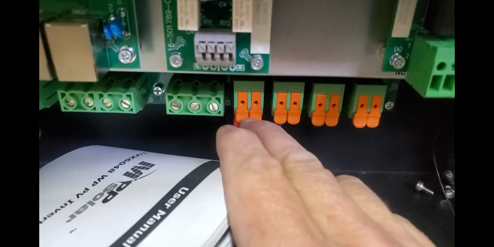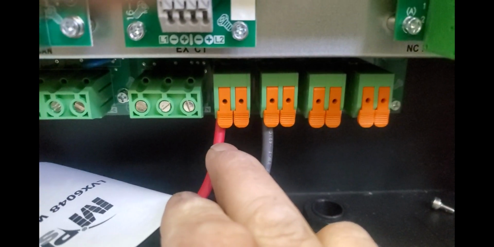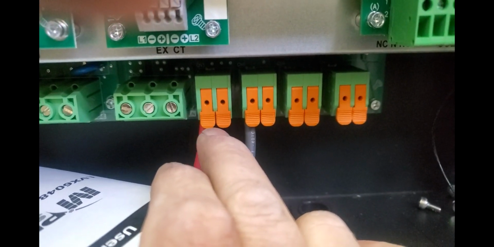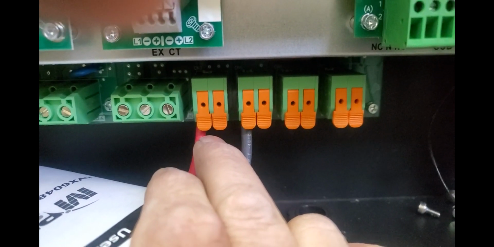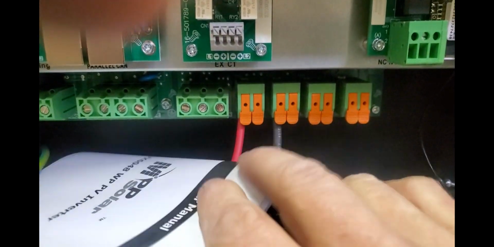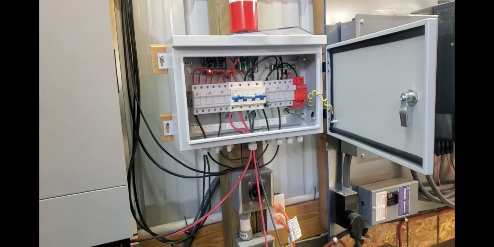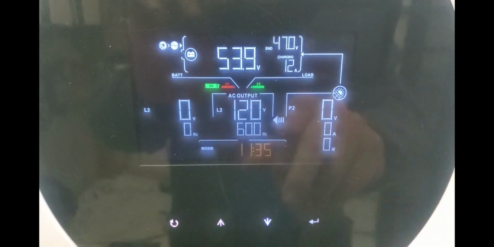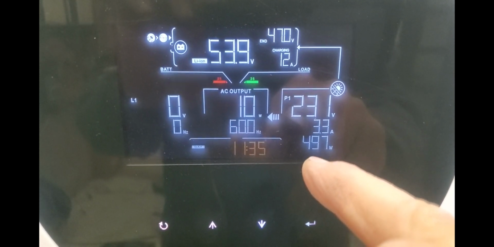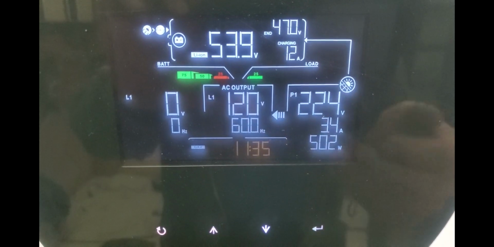And then it's got two inputs for the PV. In fact, it's got two legs, so you can parallel the wires if you wish to. You can have two parallel strings in there. You wouldn't need a combiner box for the two parallel strings. It's always recommended though, because you've got nearly 600 volts over here, and so this is connected to our combiner box over there, and we've got these two wires running down into there. And you'll see the PV1 is 220 volts coming in, because I've got six panels in series. And then 500 watts right now.